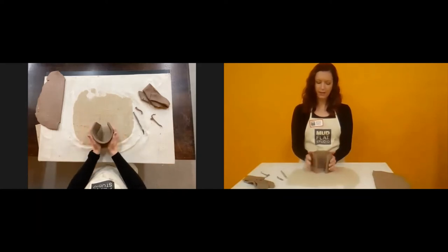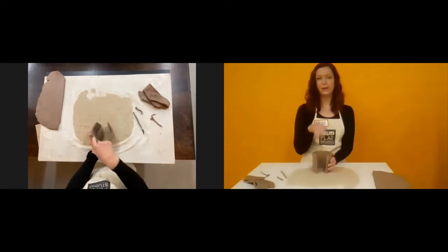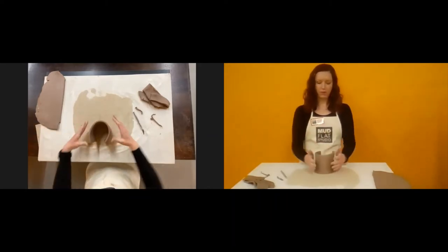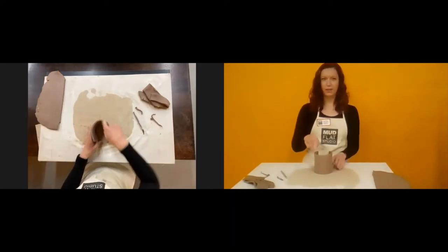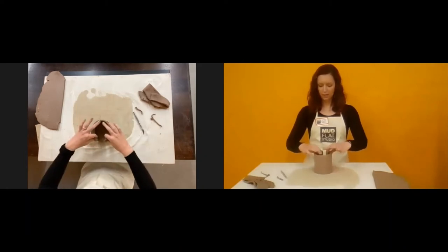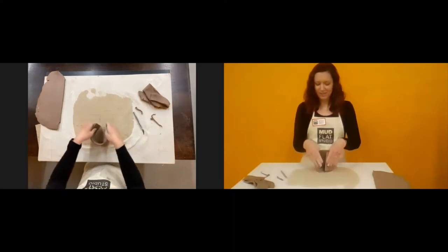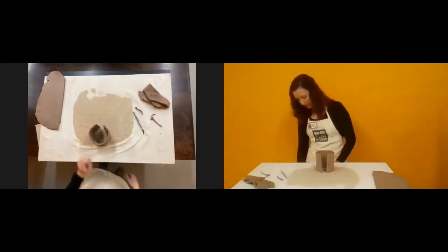Now I'm going to prop this up. I have mine like a little smiley face right now, so it's facing the camera. I always recommend to people that when you're working, you should have yours like a rainbow instead so that you can see what you're doing. But since I want you all to see what I'm doing, I have mine like a smiley face.